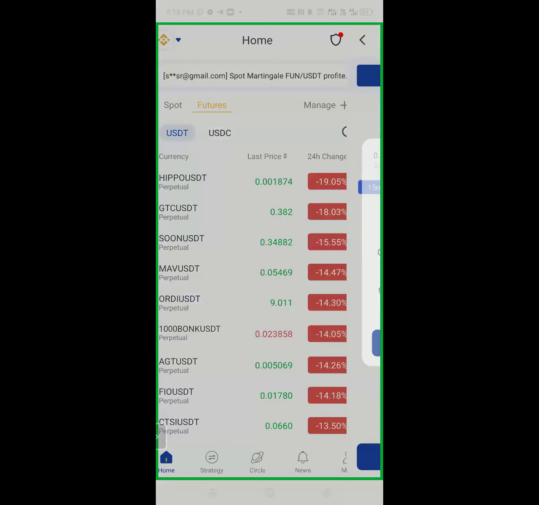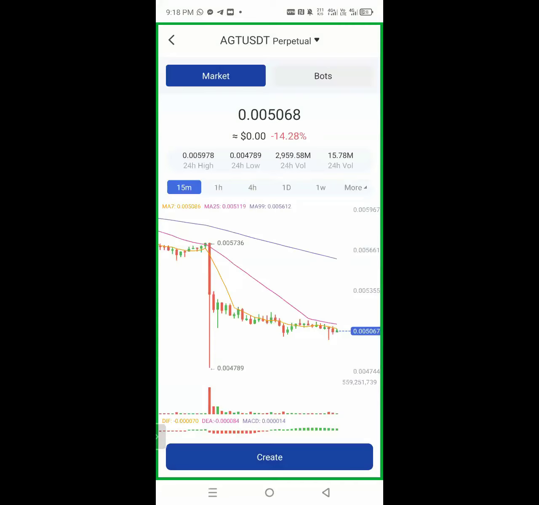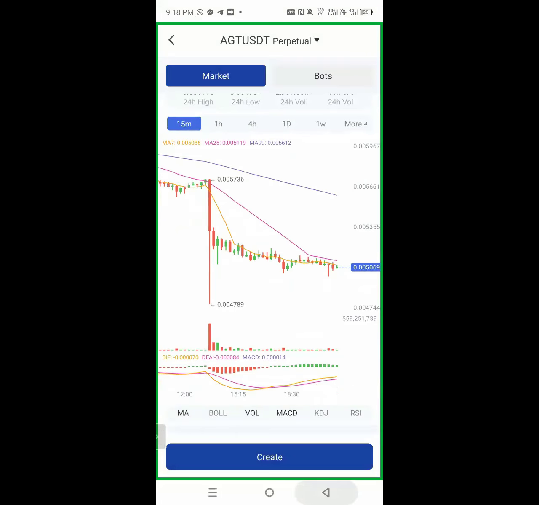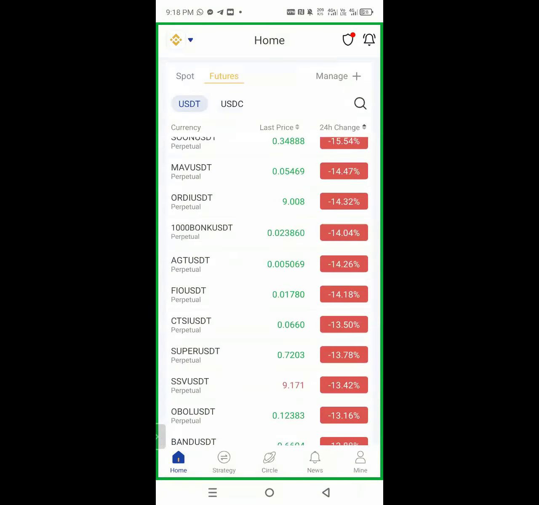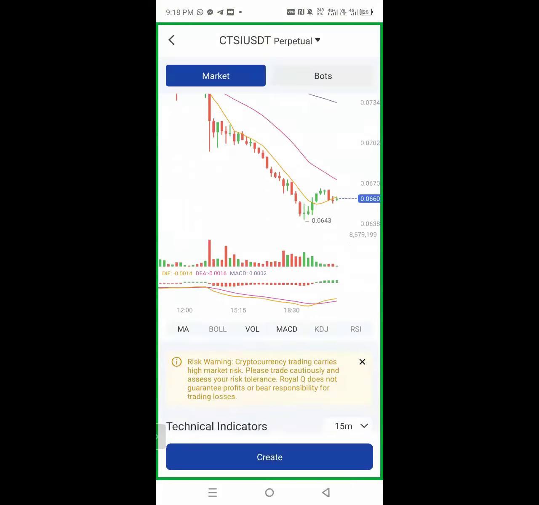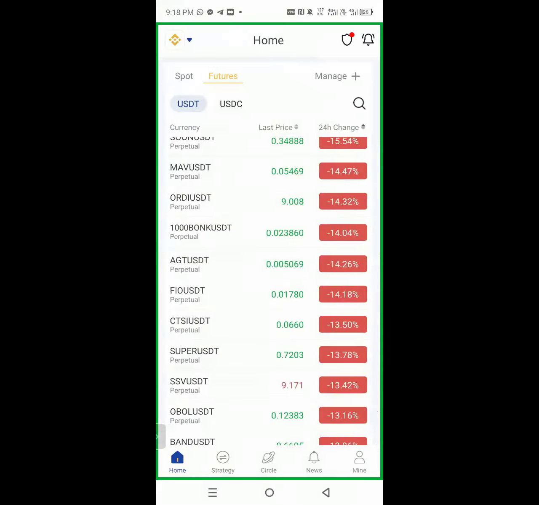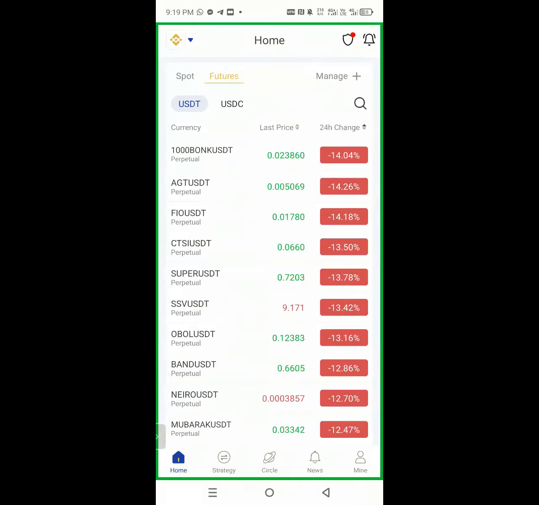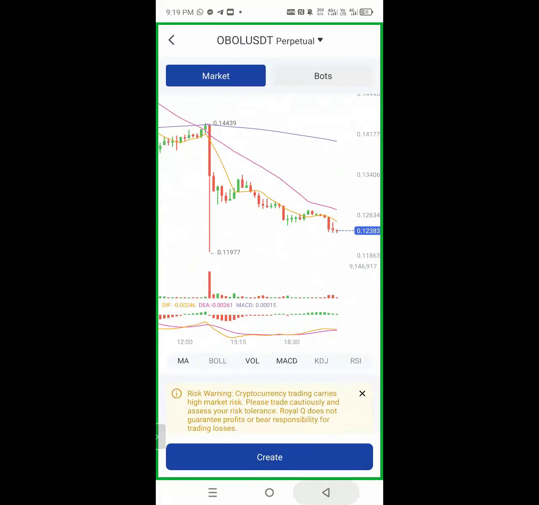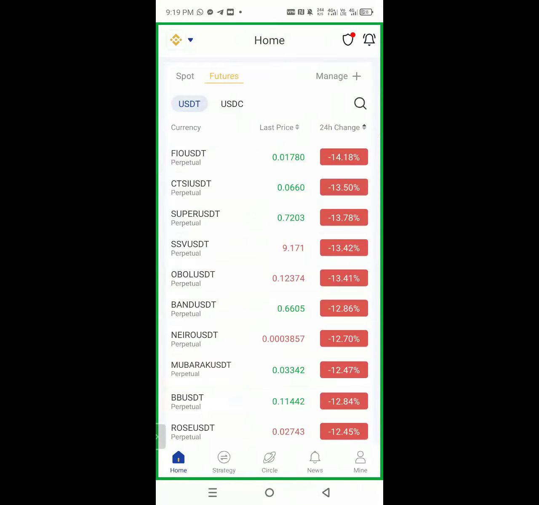Can we see the leaders in the house, please? If we have any coin that is about crossing, please help me search. Is there any coin that is about crossing? This one just did, but this one has crossed already. Is there any coin that is about crossing? Please help me search so we can use it as an example. A golden cross that is about to happen, I want to enter a long trade.